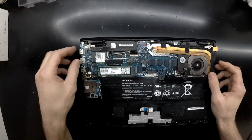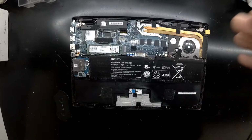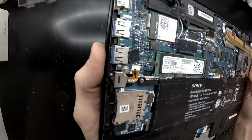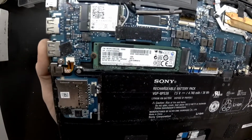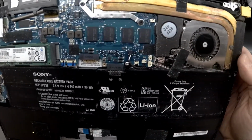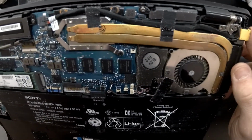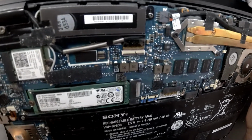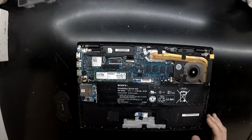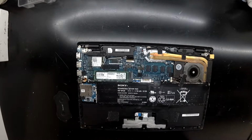So from here we're free to access the majority of things. So we can see the wireless card, the M.2, the headphone jack, which is actually removable, the battery, the CPU fan, and also the copper cooler, and also the removable DC jack as well. So it's relatively modular, which makes it nice, except the biggest dilemma I found was finding a decently priced replacement screen for this model, which doesn't really exist.